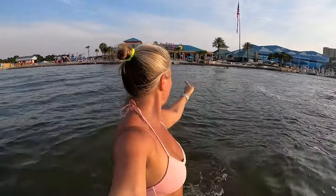It's so crazy how shallow this water is. I'm starting to be way off the shore, and it's still not even to my waist. Look how far away I am, and still waist deep.